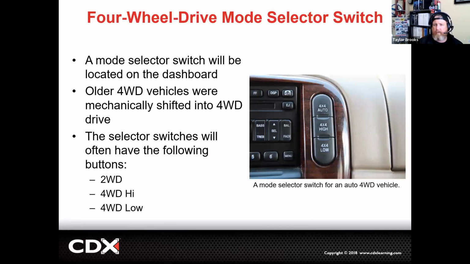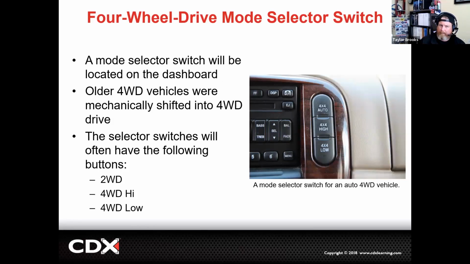Other electronic sensors that we can have on a modern drivetrain system are going to be through our transfer case. As I brought up before, looking at the throttle, we might not be able to shift into 4 high or 4 low if it is an electronically shifted transfer case. Most manufacturers have gone this route. In fact, with the exception of the Jeep Wrangler, I don't know of any other four-wheel drives you can buy in the United States that are not electronically shifted.